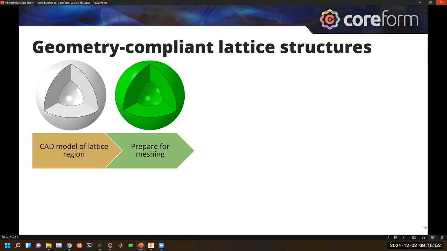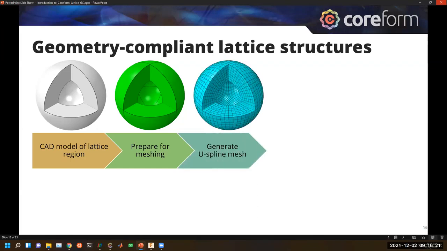To then prepare that CAD model for mesh generation. So you might do things, in this case, we're going to build a hex mesh, so we web cut or partition our geometry to permit a nice structured hex mesh. You might also do things like defeature or use virtual topology, compositing of surfaces and curves to ignore certain features to be able to get the layout of mesh elements that you want. So in Coreform Cubit, we then build this U-spline mesh.